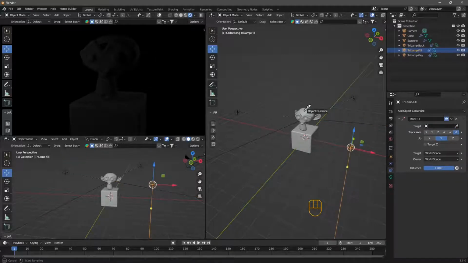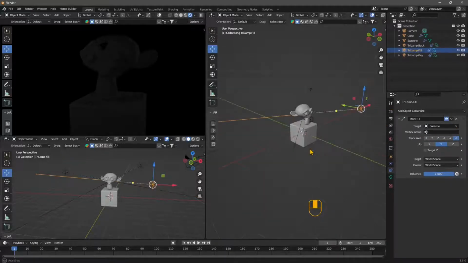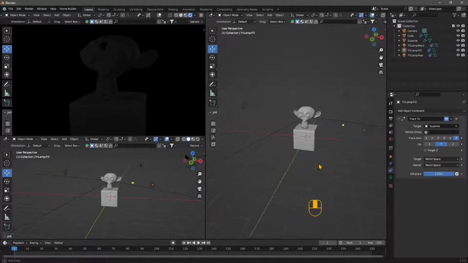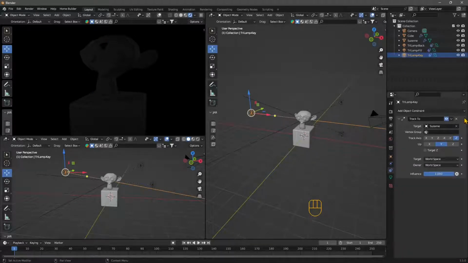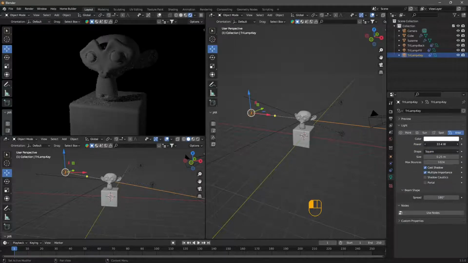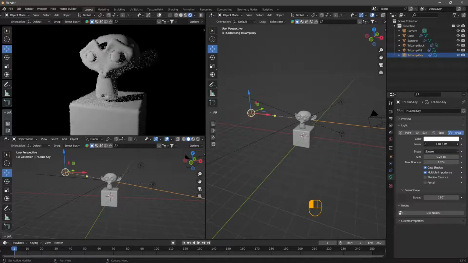This is the last one. So you can either delete everything and do it again, or just change the target if you cannot do it with the yellow dot right now. Now we are set up. Now let's go to the key light, and you can see that it's really low. So I'm gonna go here and change the intensity. You can insert a value, let's say 30, and press enter. You can also just click and drag with your left mouse to increase the lighting. You're going to see the effect in real time in this window right here on the top left.